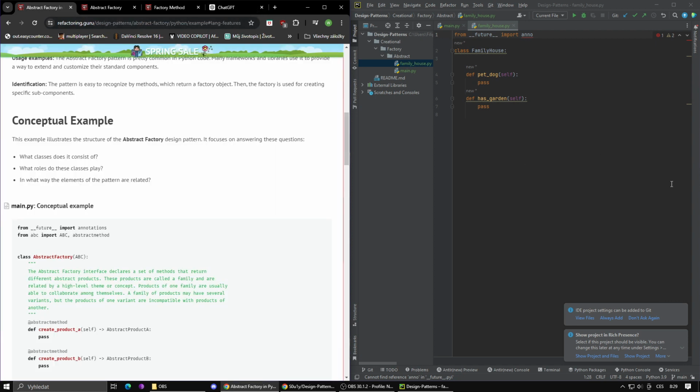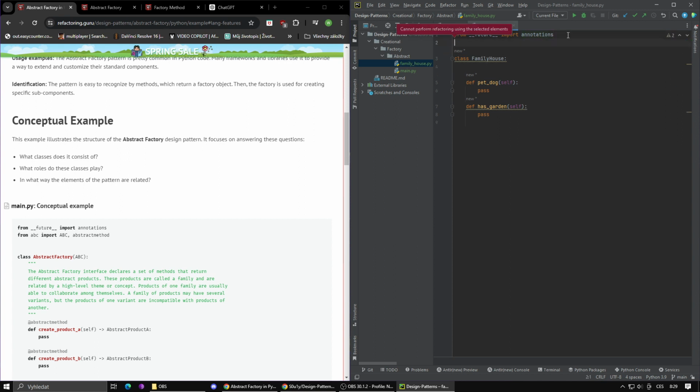Okay. Guess we can just go like as we are. Annotations. So can we do that? Oops. I have to switch to English. Okay. I can't do this here.